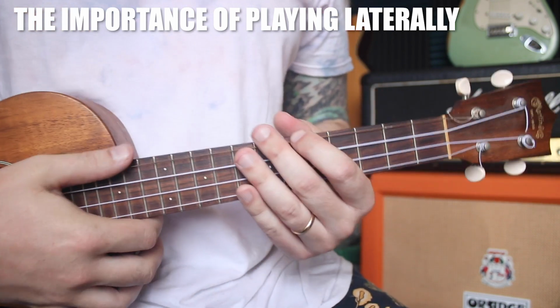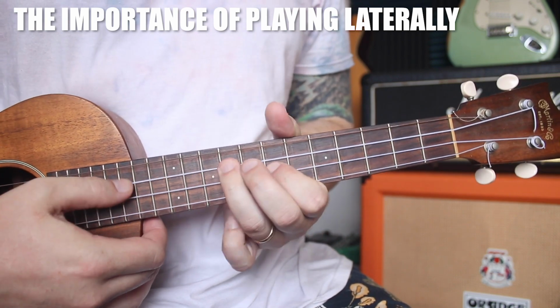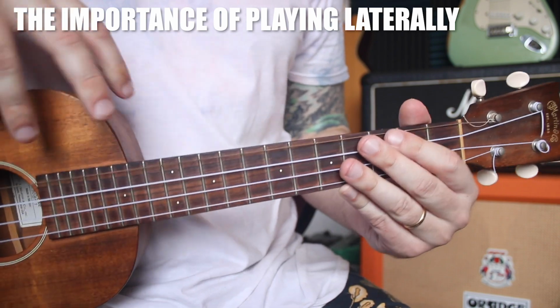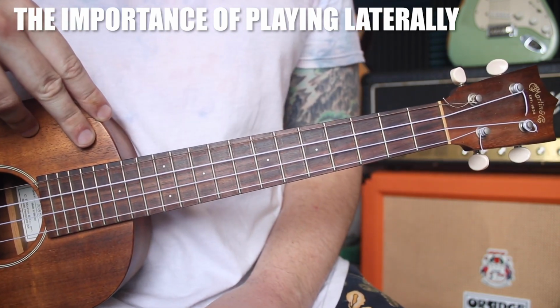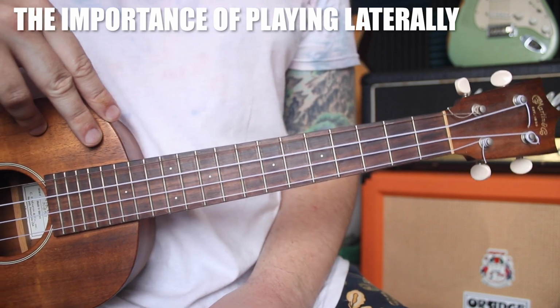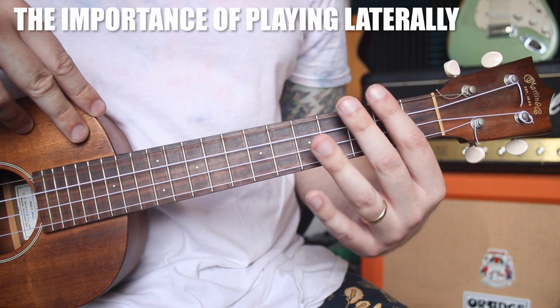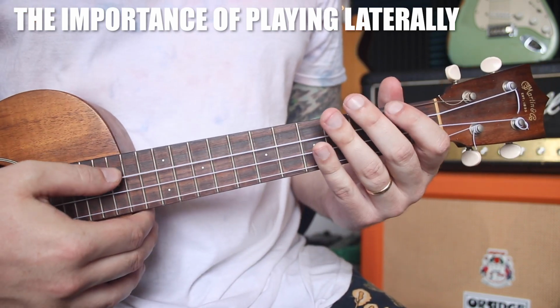But how do the masters go left to right across the fretboard? Well, they do so by developing muscle memory and learning the fretboard through scale exercises that move left to right. So today we have two of them that will help you understand the entire fretboard. Our first one looks like this.